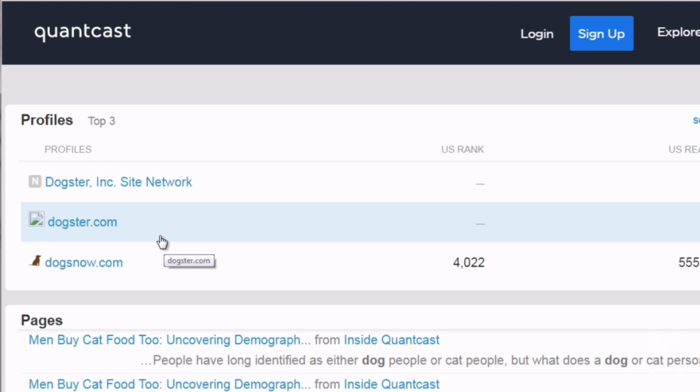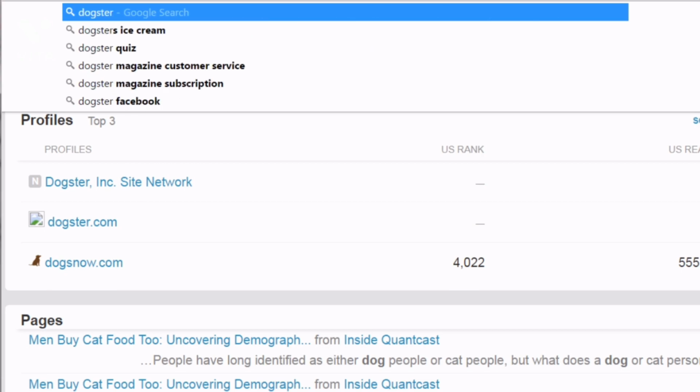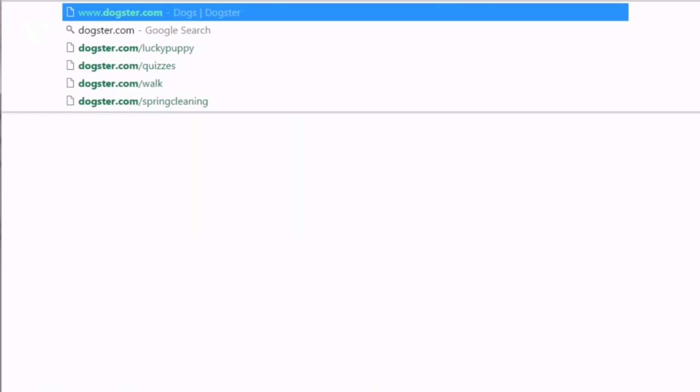If you're unable to find any results with Quantcast.com, another avenue that you can take is by going to Google.com, typing in the same keyword, and looking at the very top, look at the competitors that are paying for ads. Now, you don't necessarily have to click these, but what I recommend is just head on over to Dogster.com and just make sure that this is the site that is similar to what you might be trying to sell.